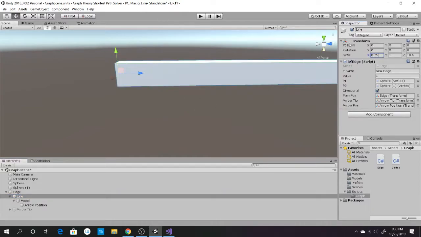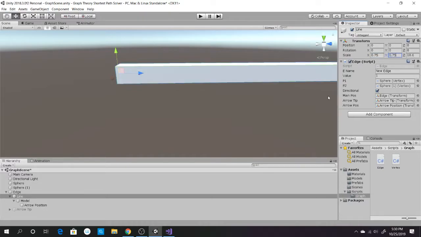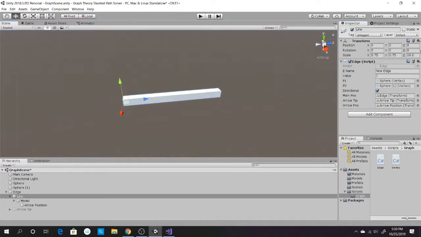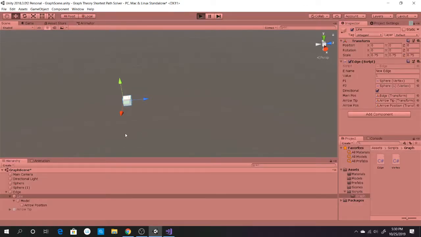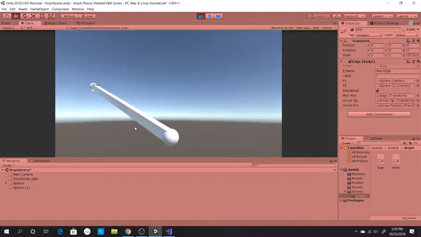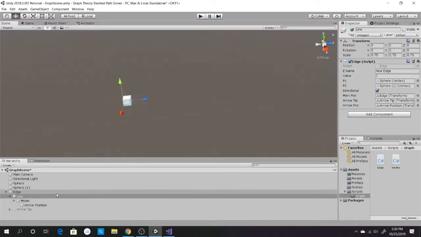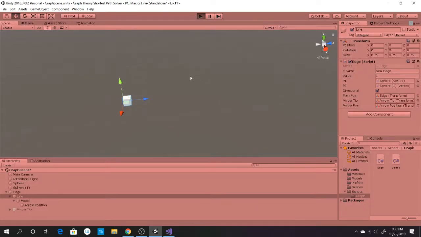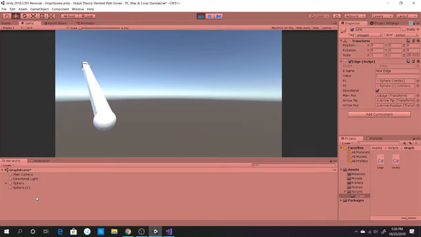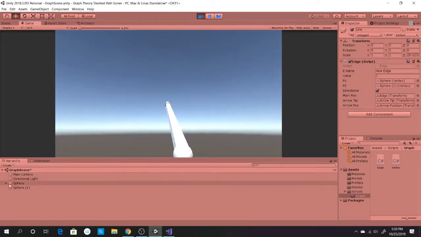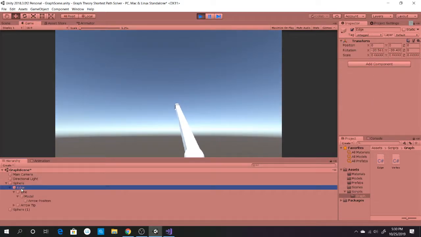Okay, I really don't like how large this thing is, if I'm honest with myself. Let's try this again. Just see if it actually extends all the way. Yes, it does, but hold on a second. Which one's the one that's being extended? The line or the edge?